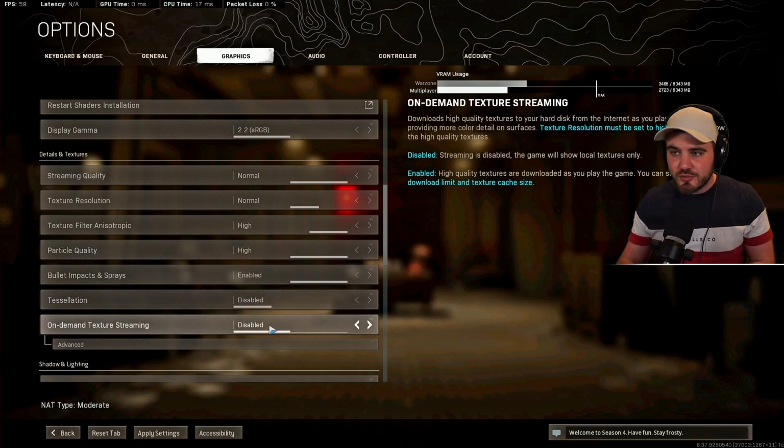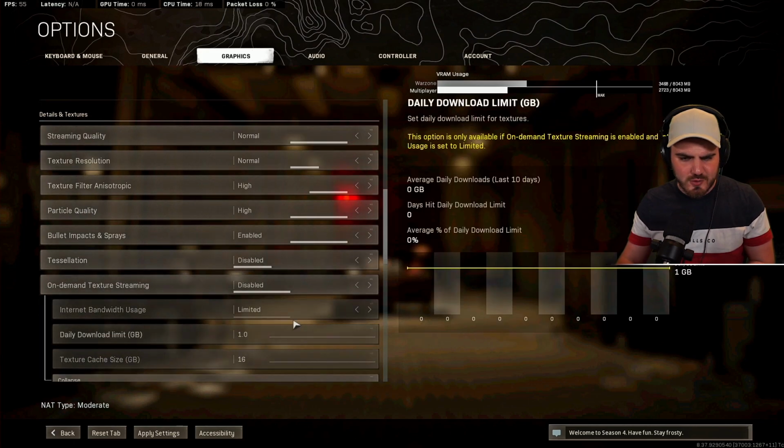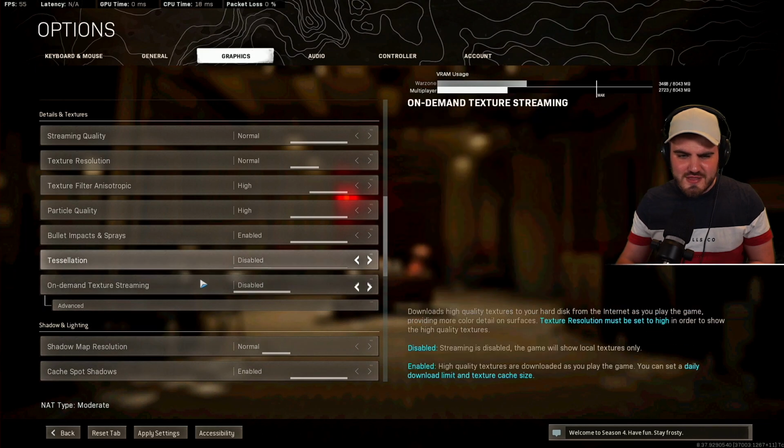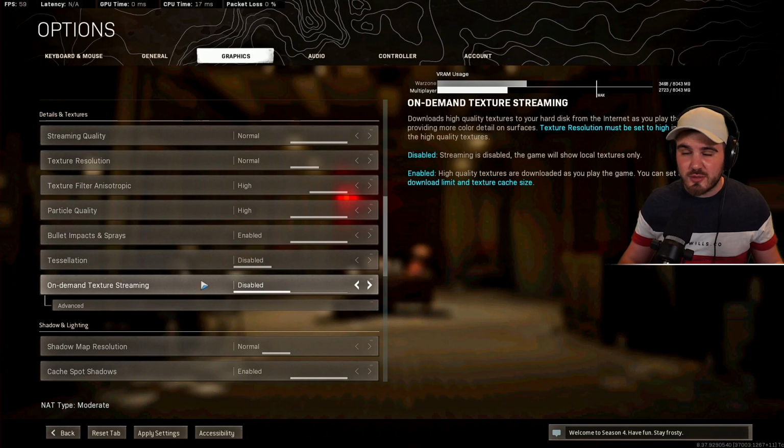And lastly, on-demand texture streaming. I've kept this to disabled. I haven't done a huge amount of testing on this, but I believe you can download the textures into a cache. This might improve performance for some people. I'd recommend you go and do some research into this. For me, I've kept it to disabled.